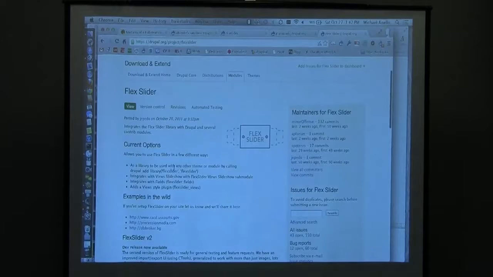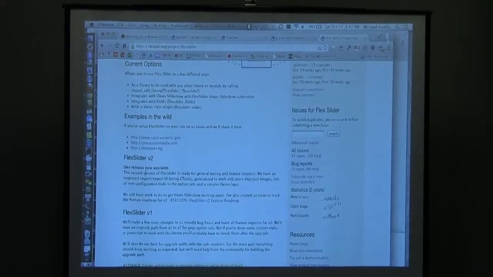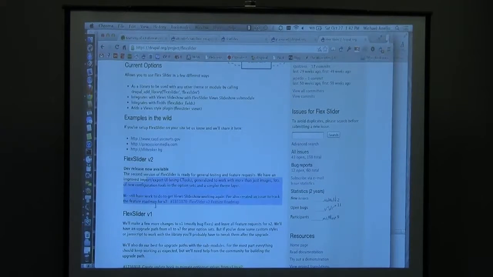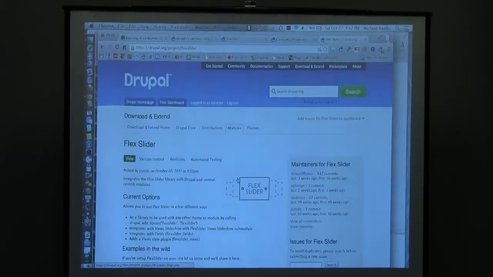There are a lot of features in Flex Slider that could basically make Views Slideshow unnecessary. Flex Slider has its own sort of Views integration as well. So you're having to load two modules when really you only need one.